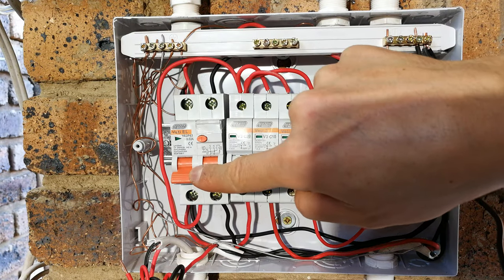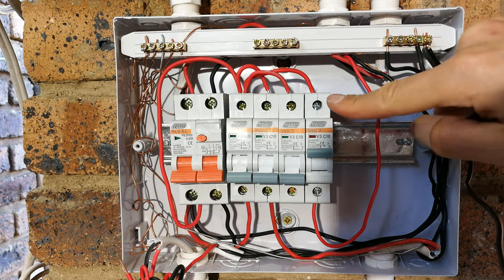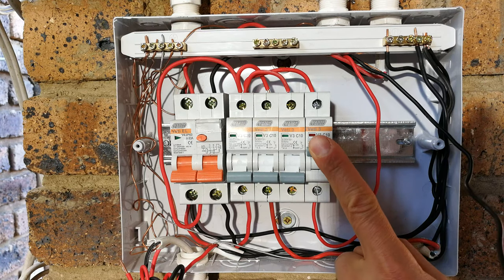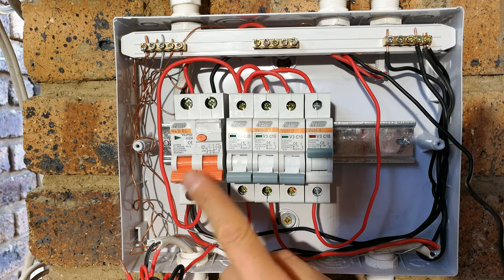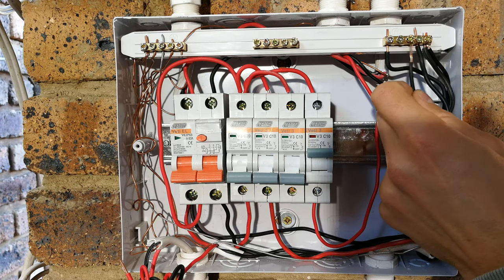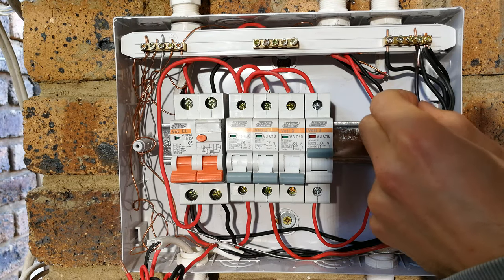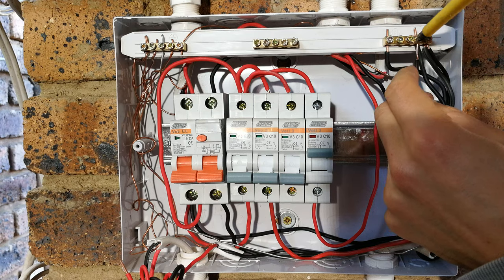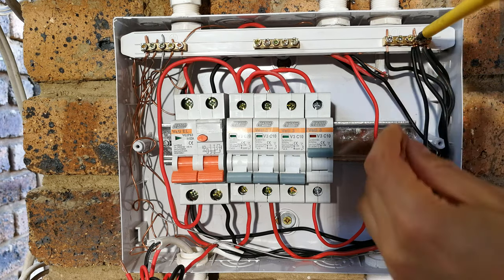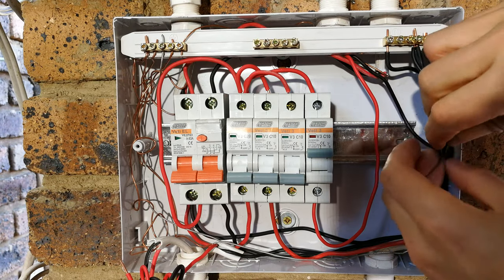board through the earth leakage, feeding the main rail here at the top, puts the voltage there waiting to power up your light. So now it is in the on position, but obviously it still won't work because the earth leakage is down, because we first need to connect your neutral. The neutral, you just connect to an available spot on your neutral rail, which I'm doing like this. If your DB board has multiple neutral rails, please make sure that the neutral bar that you're connecting it to is the one coming out of the output of that mains earth leakage.